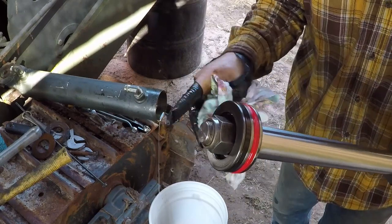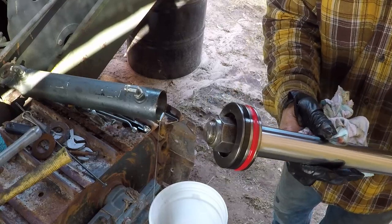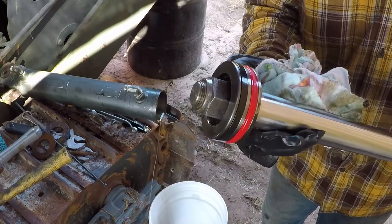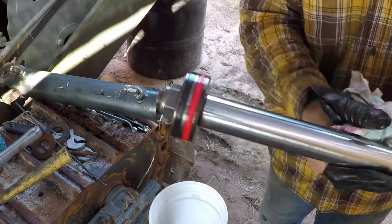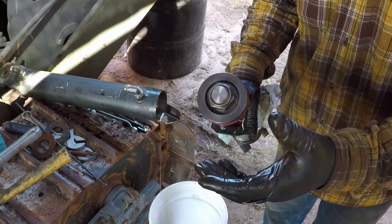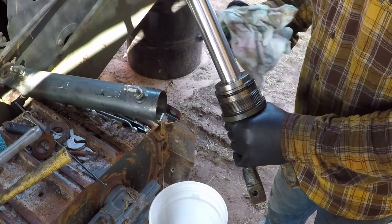Typical hydraulic cylinder, it has the guide to prevent metal from rubbing on each other. This part and the inside of the bore, and this is the seal, the red one. Now I have to remove this nut to extract the piston to be able to pull this out and see what kind of seal they have inside.